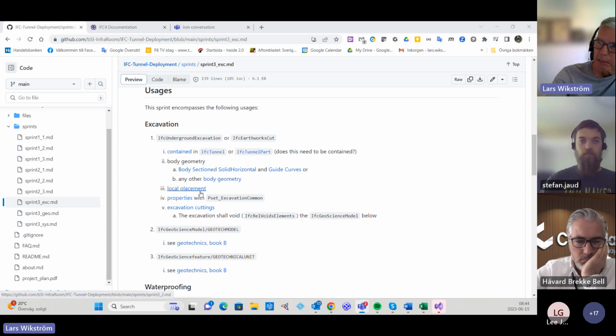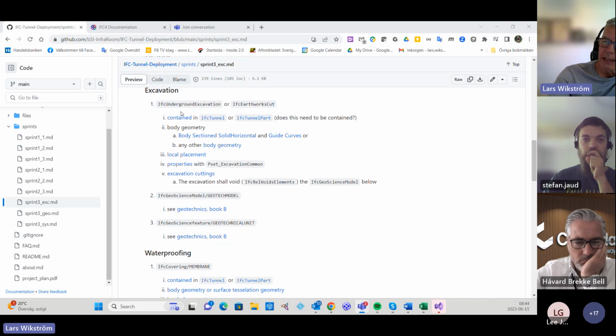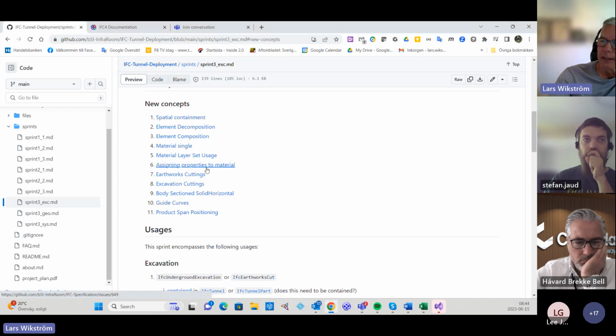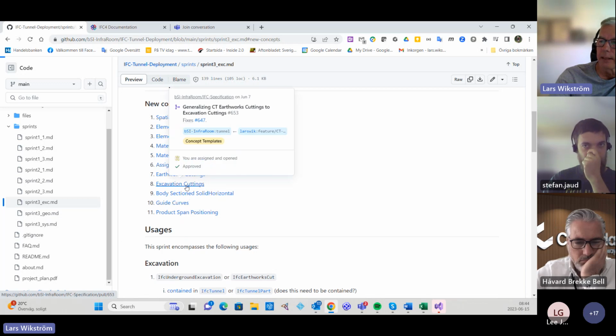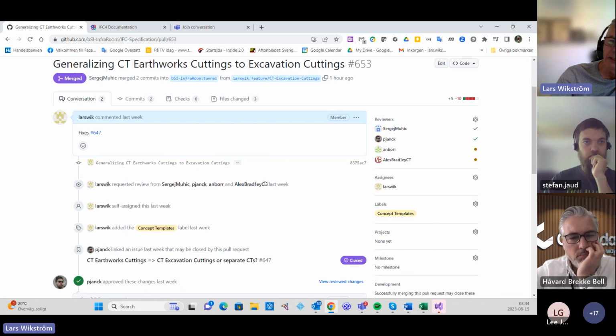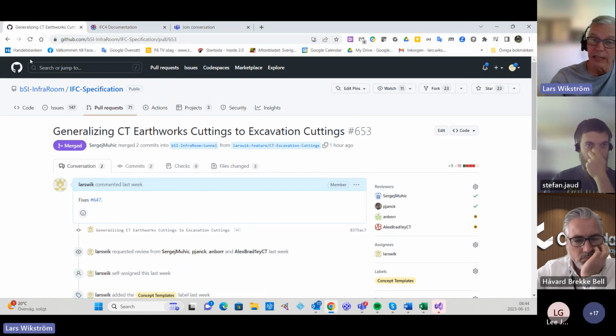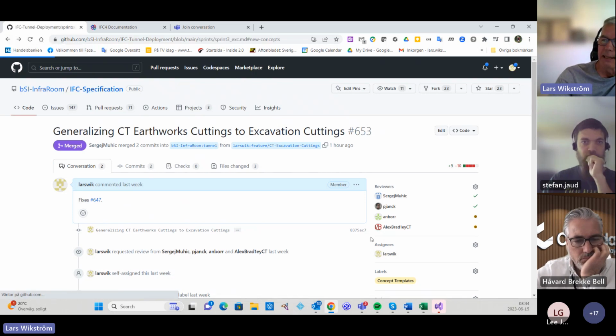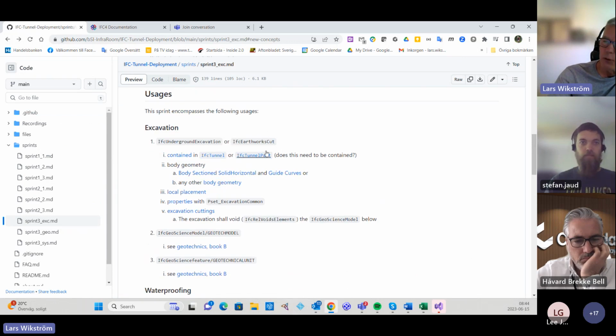Local placement is the same as before. If this is contained in IfcTunnel, for example, it has to be placed locally relative to the tunnel. It should have a property set, which we have here, excavation common, and also the excavation cuttings, which is not yet in the documentation, unfortunately. We are regenerating the documentation as we speak, but this was defined already in IFC 4.3.